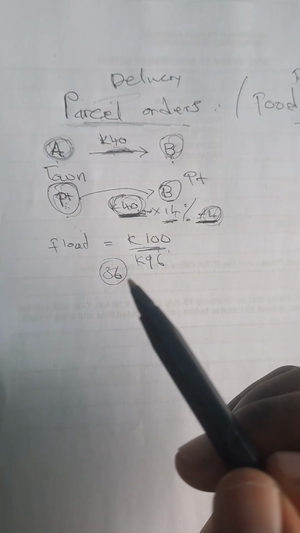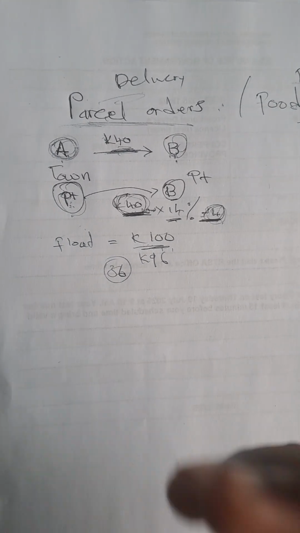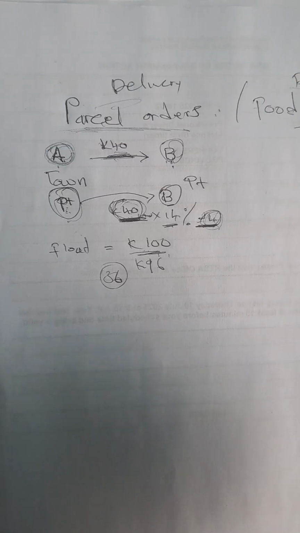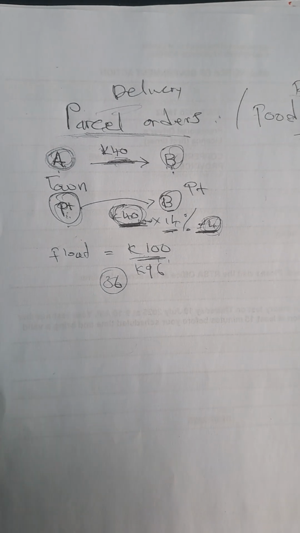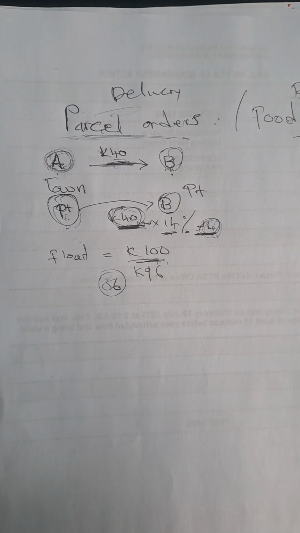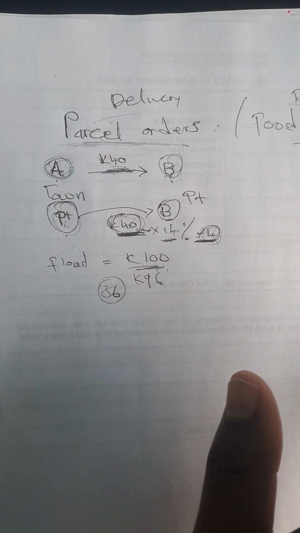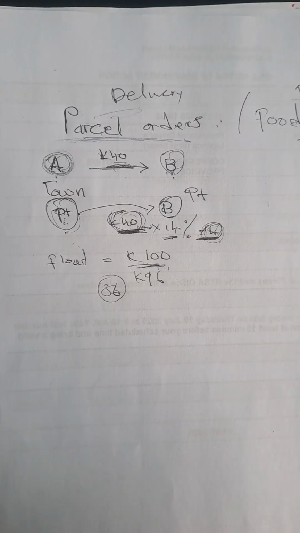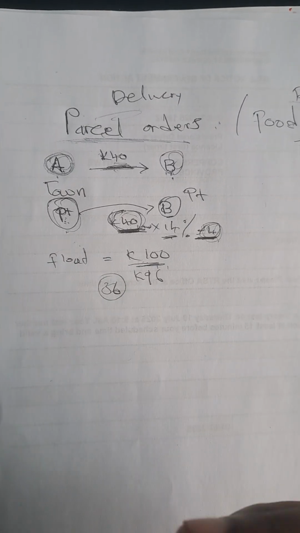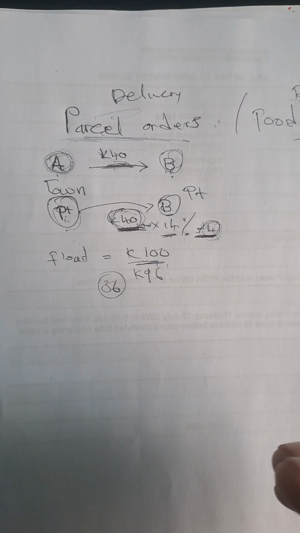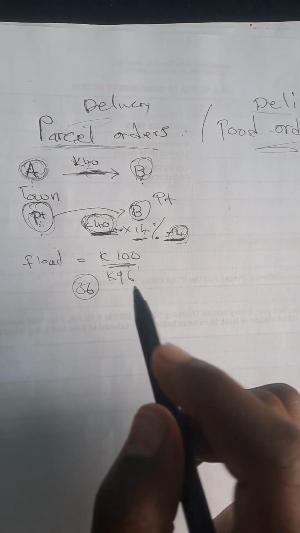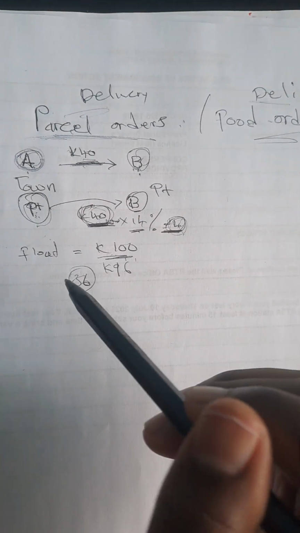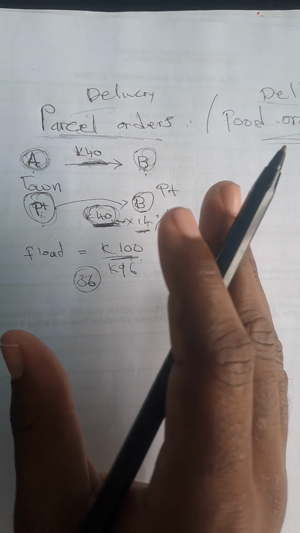So all you have to know is that every time you complete an order, Yango will deduct a certain amount from your float depending on the amount for the order that you completed. It's that simple. Your float has to be topped up so that every time you get an order, Yango gets a cut, because they're a company, that's how they make money. Those are parcel orders, and that's how float works for parcel orders.